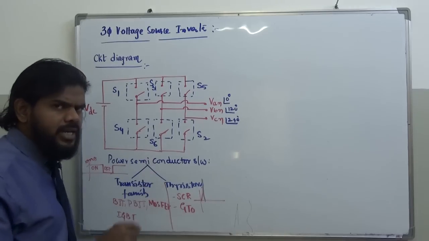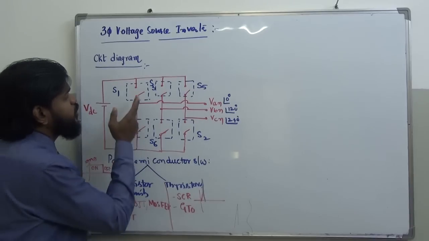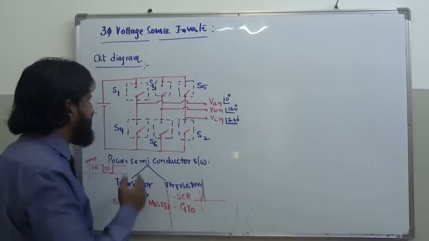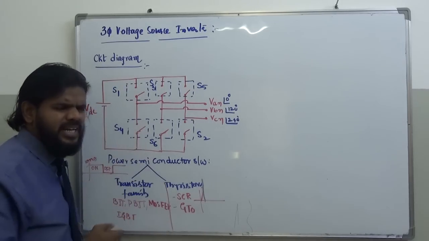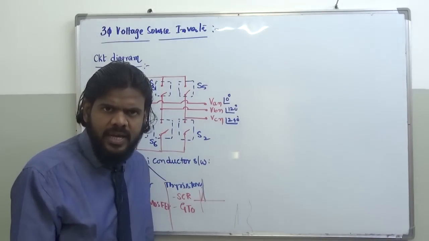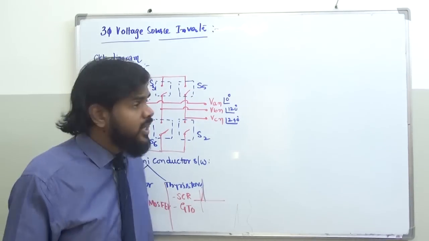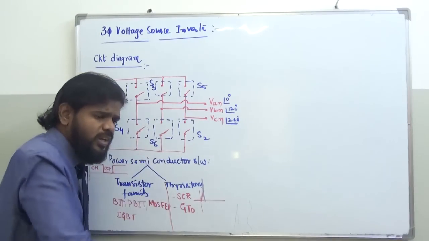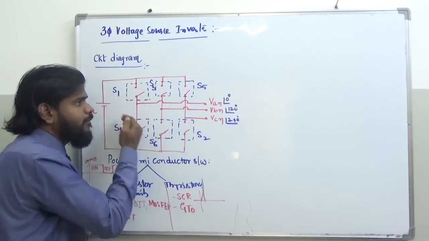Now I have a question for you. What happens if you turn on S1 and S4? Definitely, if you turn these on, the current is going to circulate and loop right there. It's something like you have a sump in your building, right? And if all the taps are open on the ground floor itself, no water reaches the top floor. This is the top floor and this is the ground floor. If there is some problem with the pipeline, water will loop there itself. Water doesn't go this way.